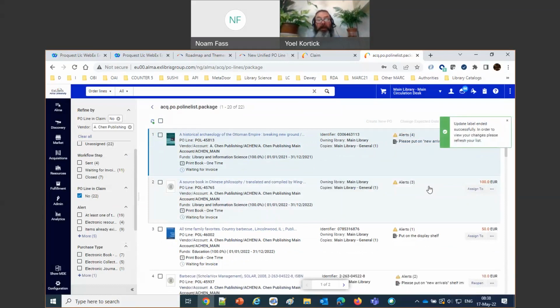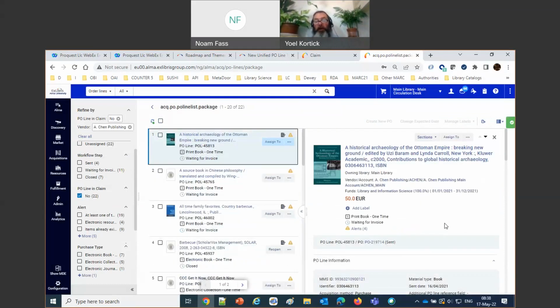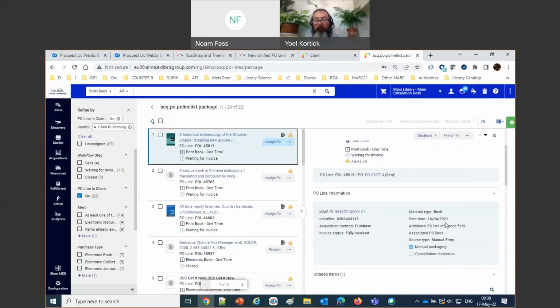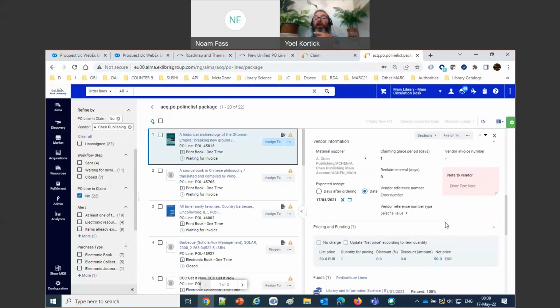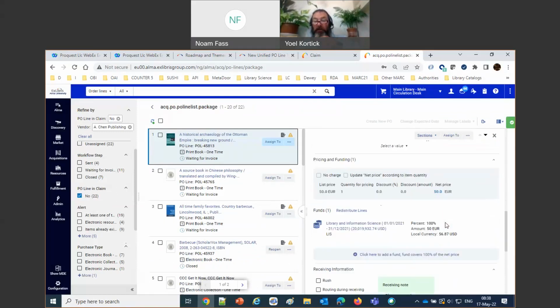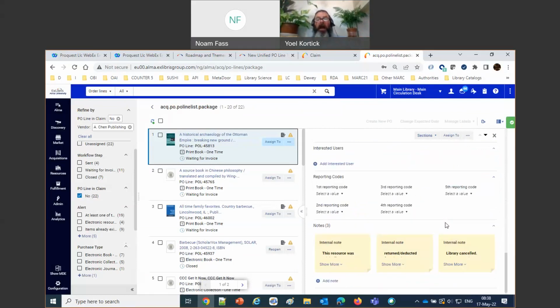So now both of these purchase order lines will have a label, in this case, webinars. So those are the sensitive top actions. We can create a new purchase order for multiple PO lines, or we can change the expected date, or we can add or remove the labels.